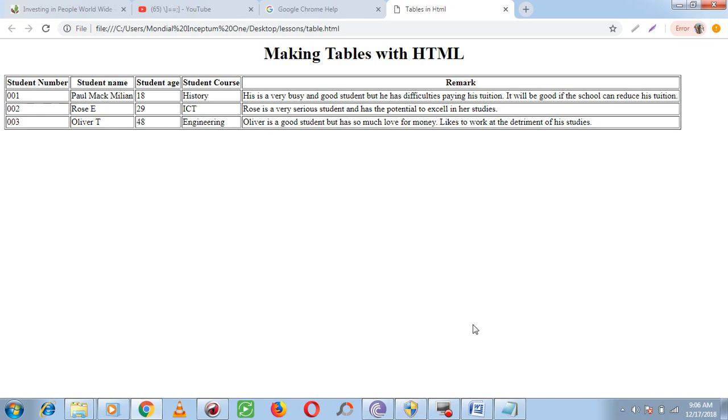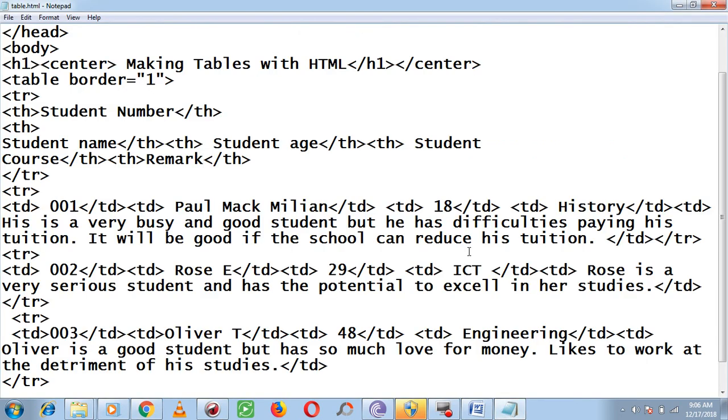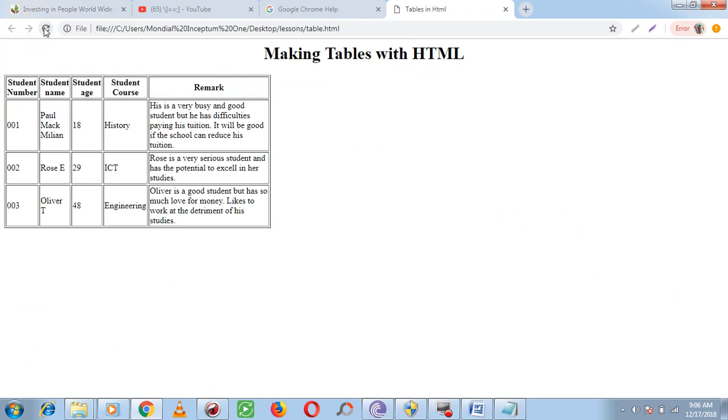Well, I'm not so successful in what I wanted to do. I want to modify our table a bit more. As table border is equal to 1, width is equal to 500 pixels. I want the width to be smaller, not to be so long. So I come here, refresh our page. The table width has now been reduced to 500. So we now know that we can assign a width to our table.